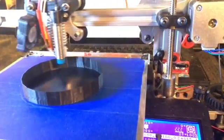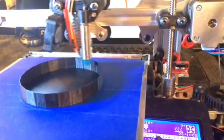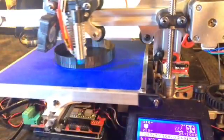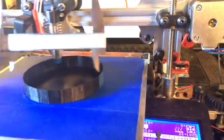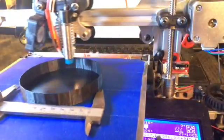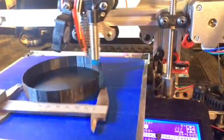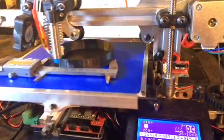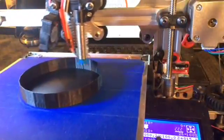I guess I could demonstrate the actual dimensions of this — that way you know it's actually a hundred millimeters in diameter. I don't know if that's really that important to anybody, but it is a basis for the actual speeds that you're seeing. So this is basically calipers set to what should be right at the diameter, and so this is specifically a hundred. There you go, guys — circumference of 314 millimeters.